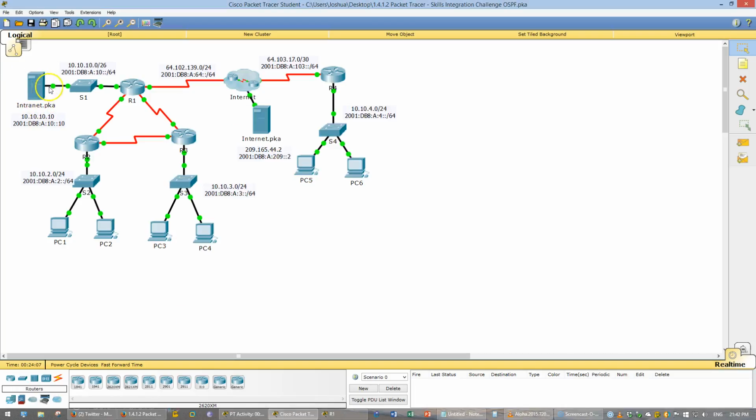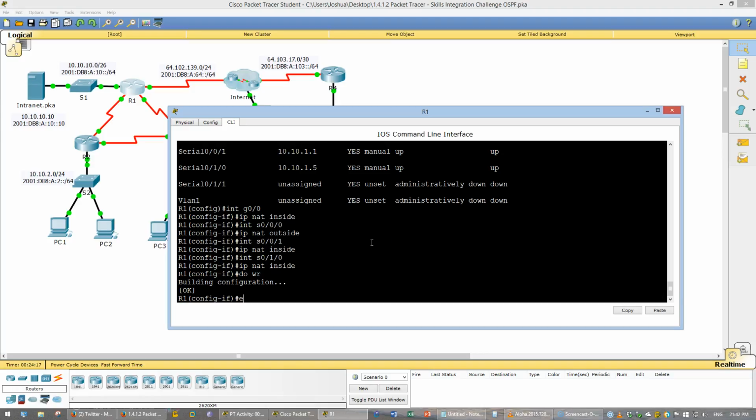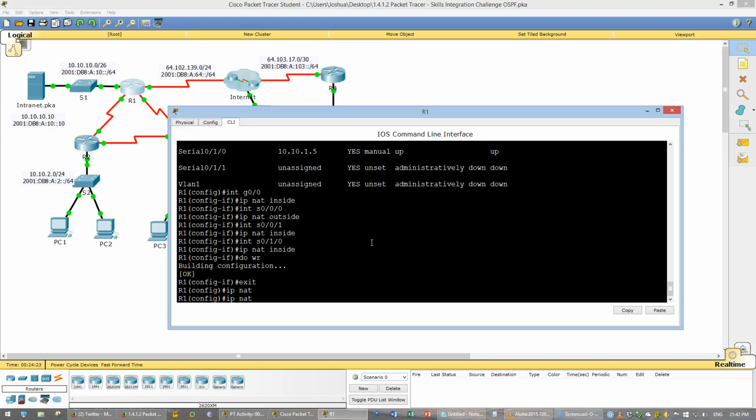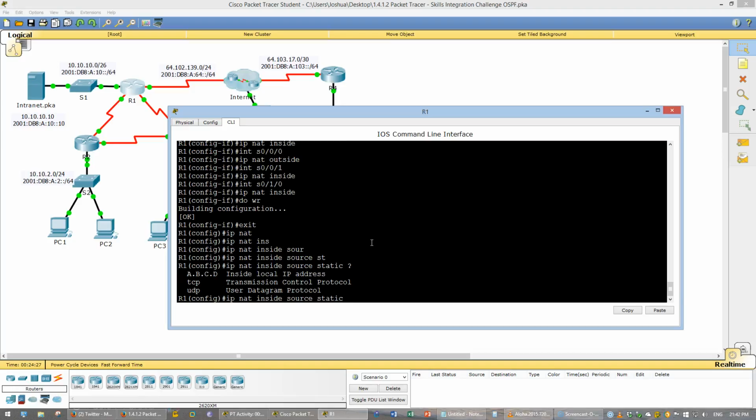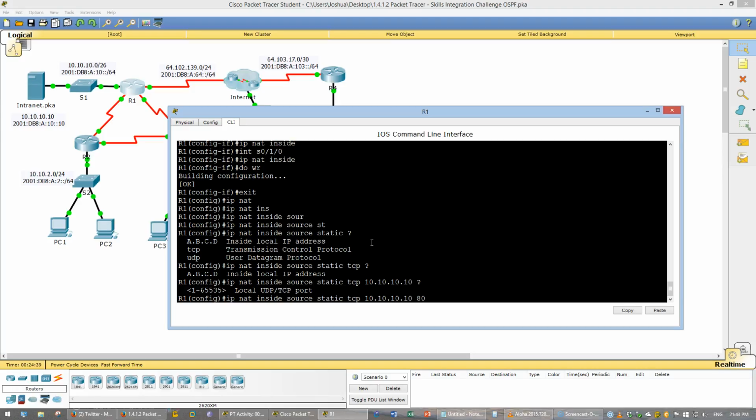This is my web server for port 80 and port 443 on TCP. So port 80 there.